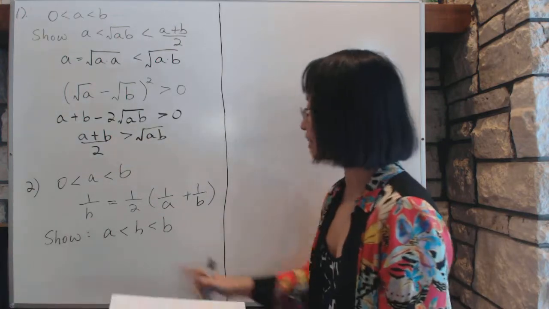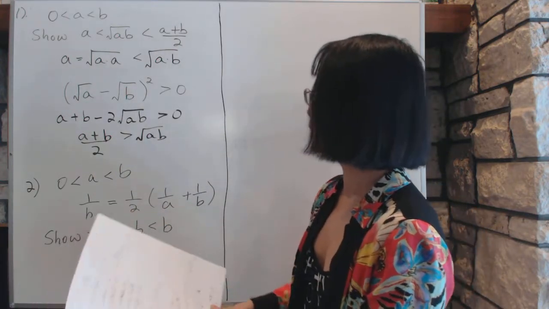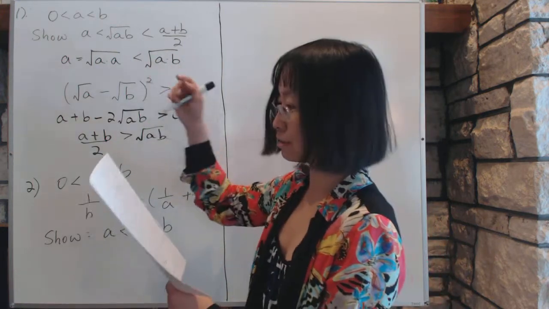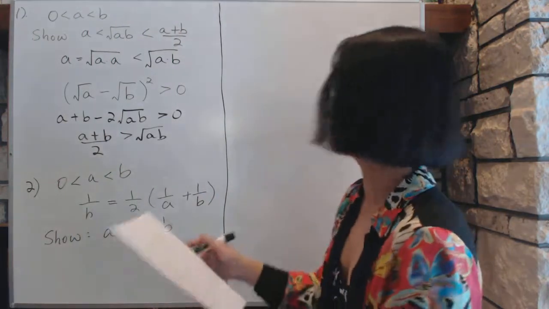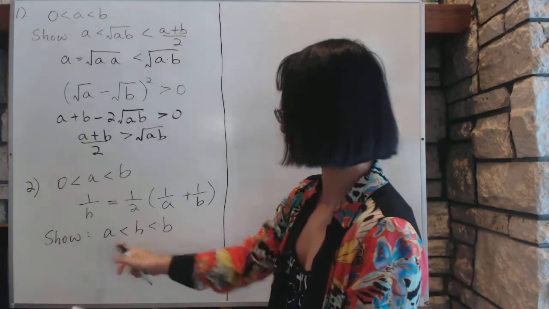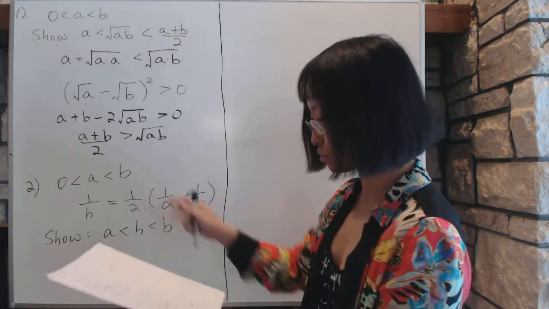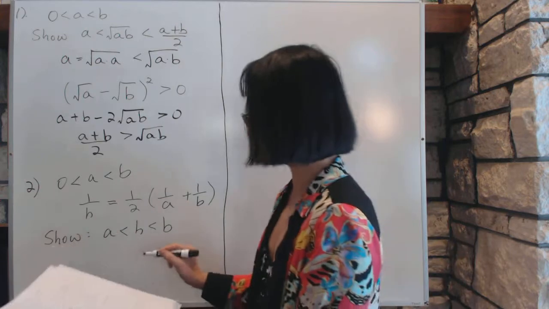Okay? There's actually a name for this thing. It's called the harmonic mean of the two numbers. And that right there is called the geometric mean, this thing right here. Well, whatever it's called. The point is, we have to show this. Somehow H is between A and B. Now this looks much more complicated, but it looks a lot easier if you consider this.